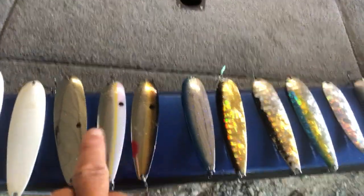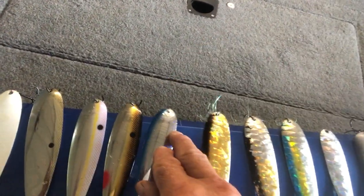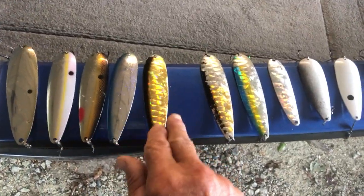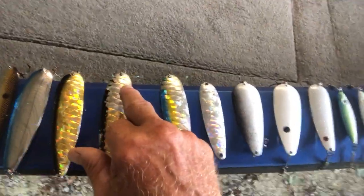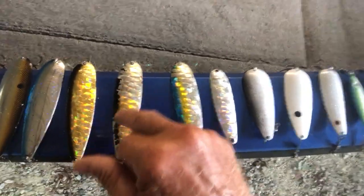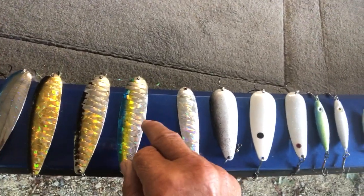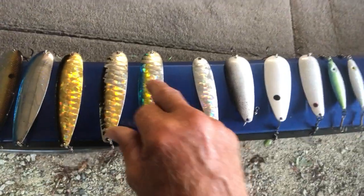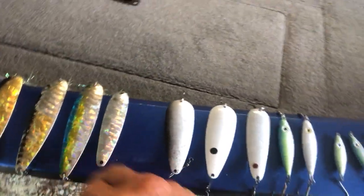But we got two Strike King lures right here. And then we coming up to the Lake Fork. The Lake Fork and the Strike King's about the same size. And here's some of the different colors of Lake Forks that I like to use. You can see on this one where they've eat the paint off, and it's part silver up there. It used to look like this right here. And there's a blue one and a yellow and a shattered glass combination that they've eat the paint off. And then they make a little small one. I haven't done much with the 3-inch one.